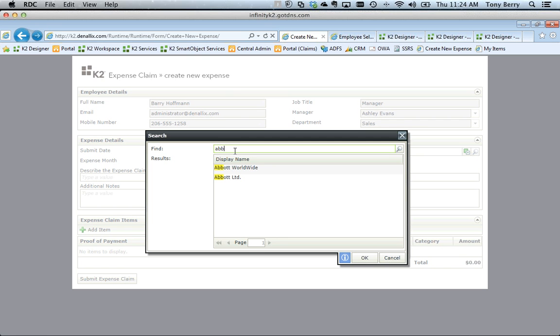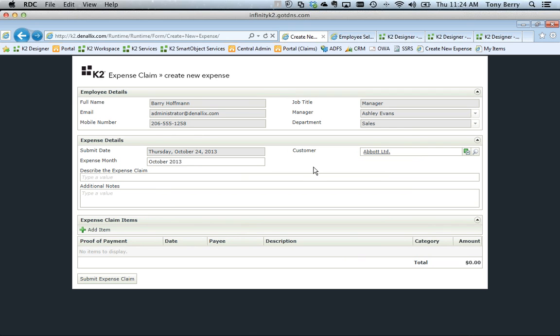But in this case, what I've done is I'm coming back from a trip, and I want to capture the client visit. So I actually met with Abbott Limited, and what that's done, very transparent to the user, is it's gone over, talked to Saleslogix, pulled that list back of accounts, and now that I've tagged an account, it's actually added that account ID to this expense record. So in this case, if I wanted to see expenses on a client basis, I could go over into CRM and see it there, but at this point, I'm actually looking into CRM from K2.